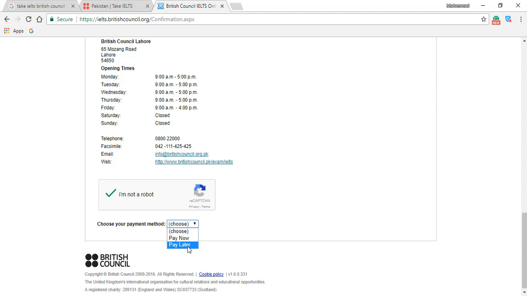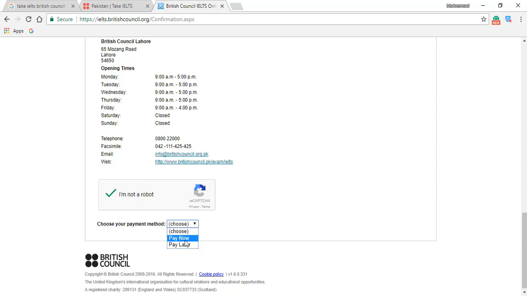They will send it to the British Council on their own because this is their service, and they are liable to send your documents and your fee to the British Council. So let's see how you can pay online.